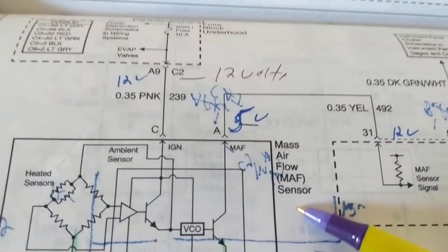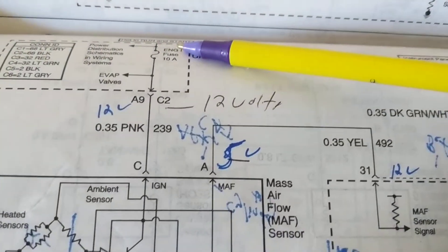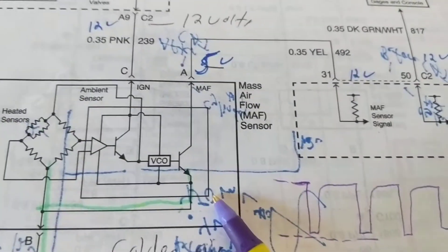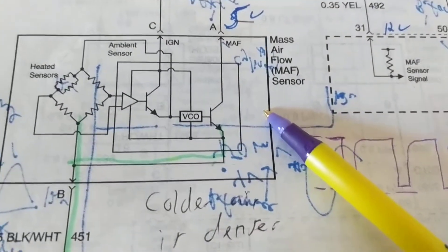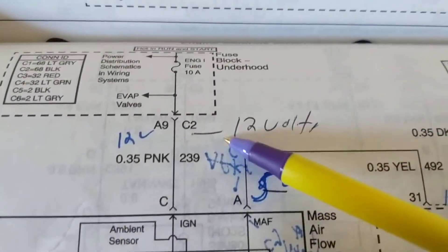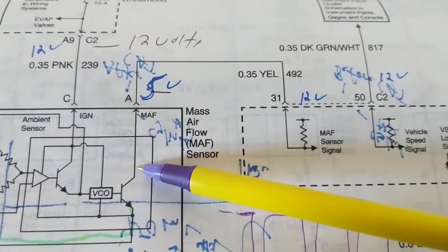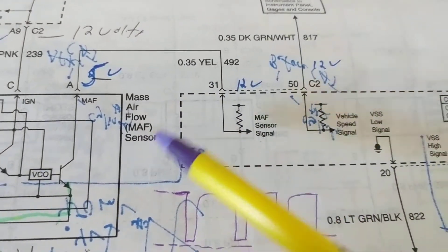The mass airflow sensor detects how much air is going through the air intake system. There are a couple of factors. First, there is a computer - this is a sensor, the sensor goes to a computer. For GM there are three wires: the ground, black and white; the power 12V was the pink one. The output is the signal wire, which goes up to 5 volts back to the computer. The signal wire that we call it can't go more than 5 volts.